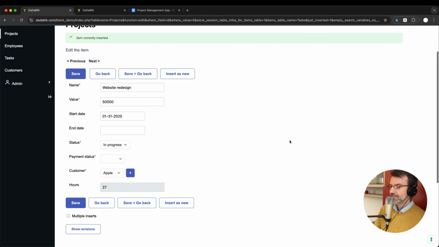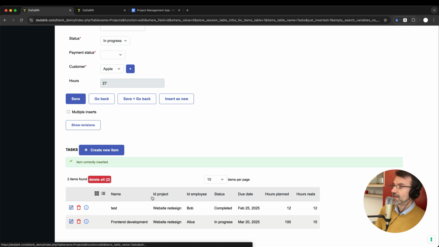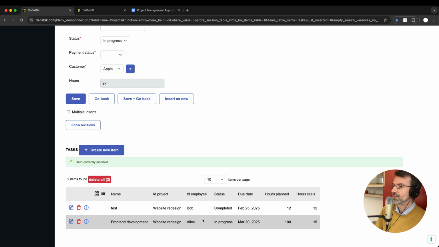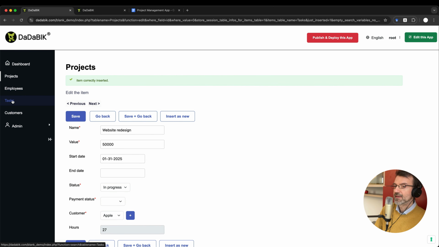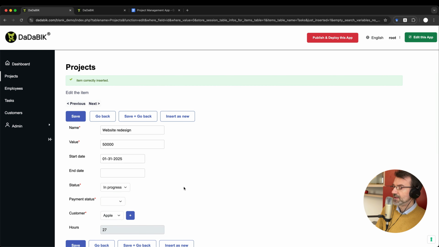The first one: this automatic update on a formula field based on tables linked in a master detail view only works if you actually work on this master detail view. So if you work on tasks, at least in the current version of DaDaBIK, maybe it's going to change in the future, but at the moment, if you work on tasks outside the master detail view, this automatic update won't work.